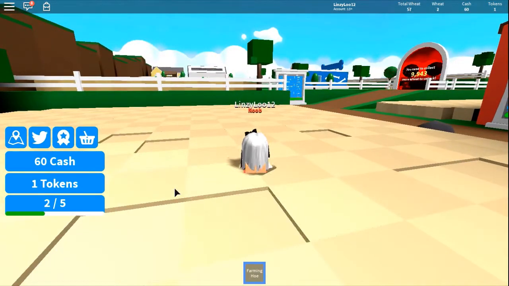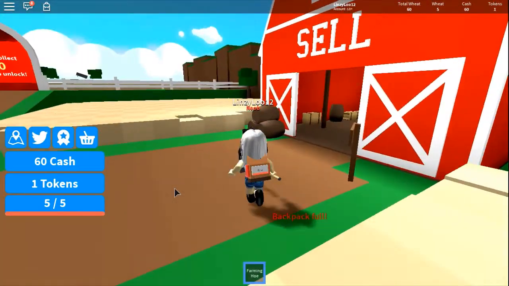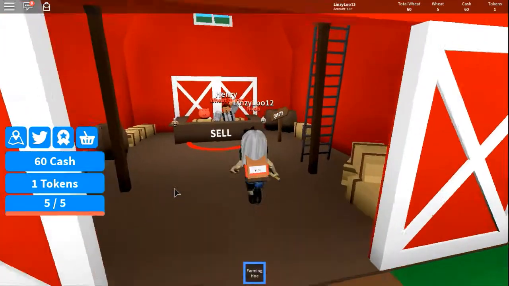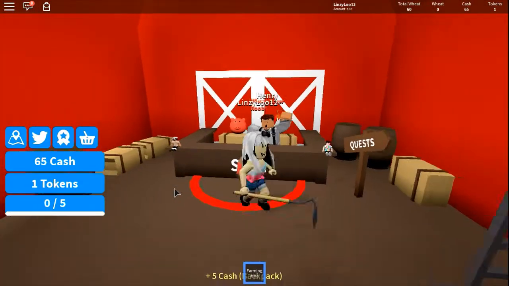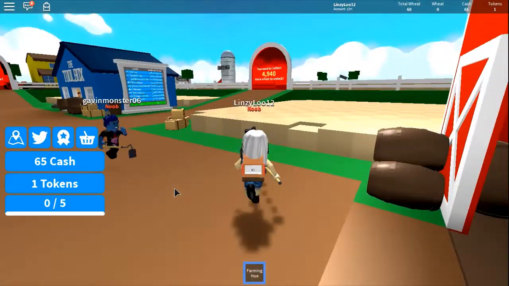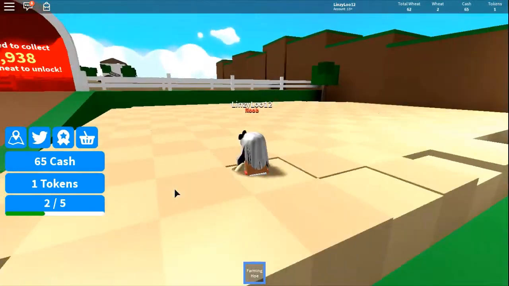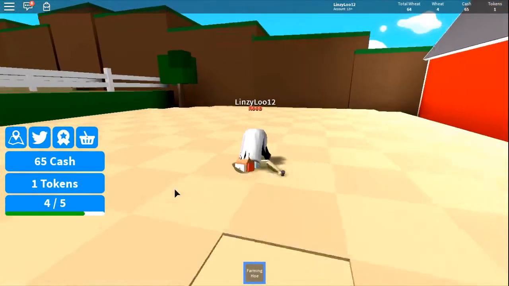Let's see, do you know there's a farming place right next to the red house? Is there? Yeah, it's right in front of the shop. Huh, I'm gonna stay close to the sell place right now because it's where I make my money. I have 55 cash. Oh yeah? Yeah.